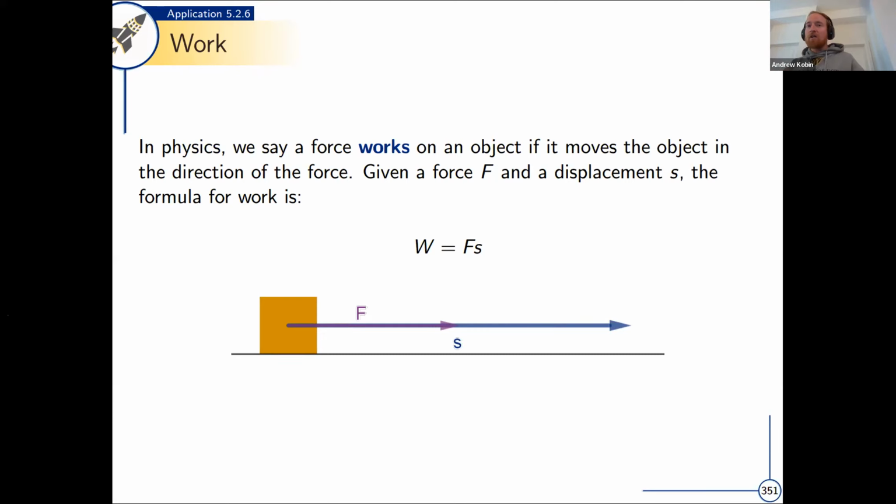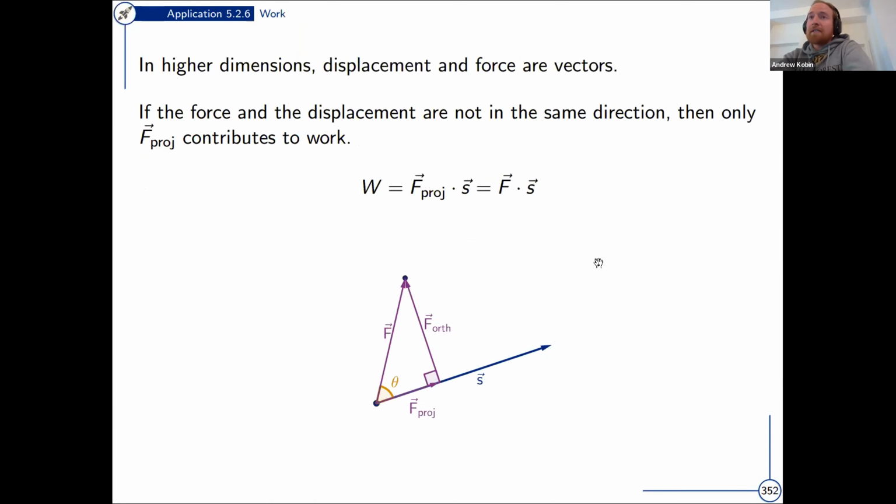We can visualize all of these things using vectors where the displacement vector shows how much the block or the object was displaced by the force. If the force is moving in the same direction as the block, then the force vector and the displacement vector will be in the same direction. But more generally, force and displacement may not be in the same direction.